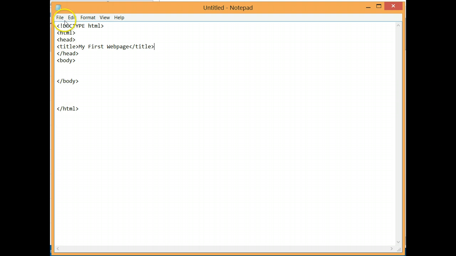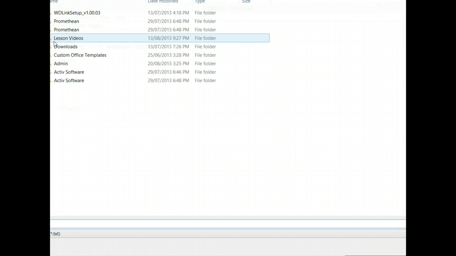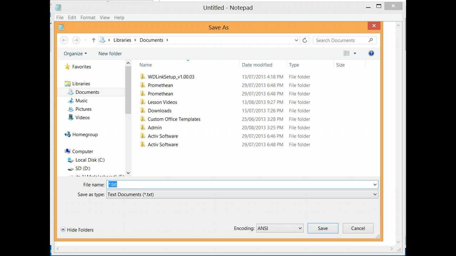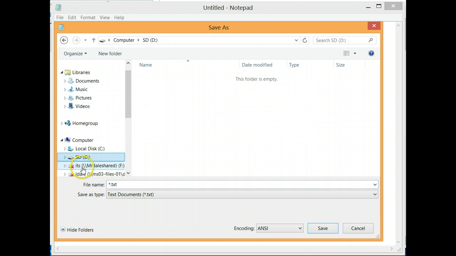Click on File, then navigate to where you want the file saved and click New Folder.